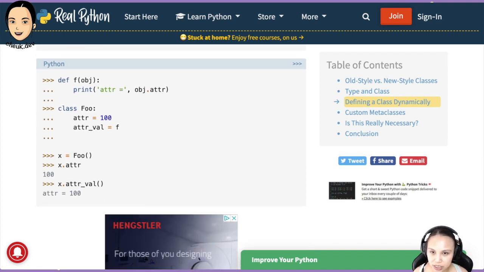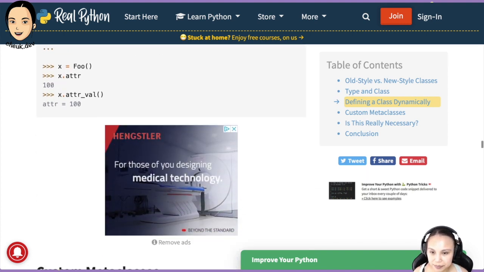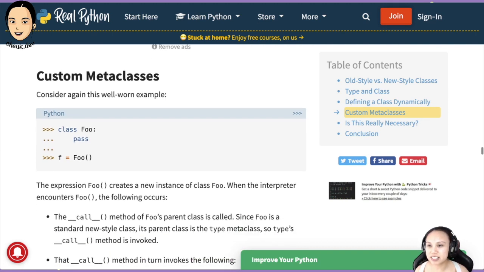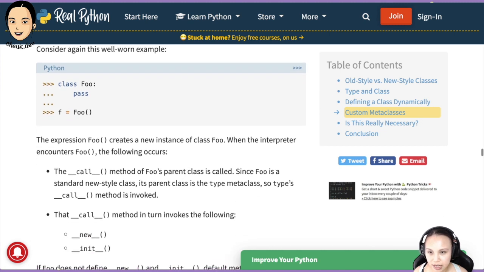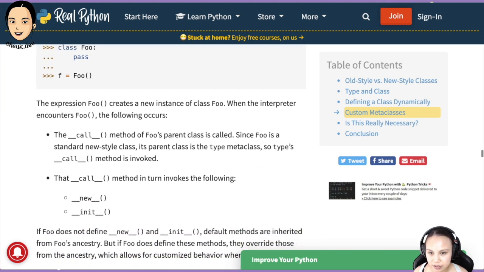And here, right. So how to make a custom metaclass? This is metaclass. This is what I want to do. Right. So I have a class whose parent class is called new style class, which is the type metaclass.